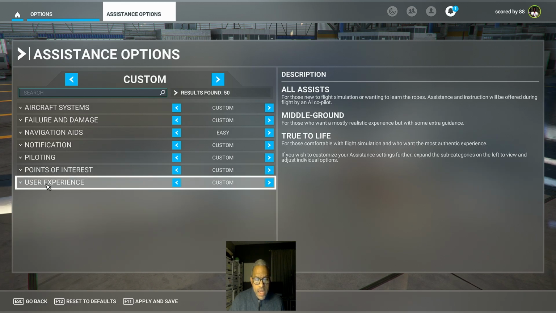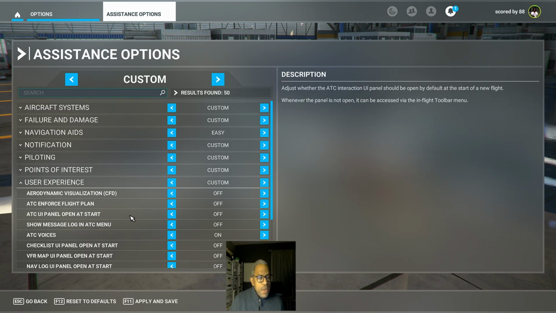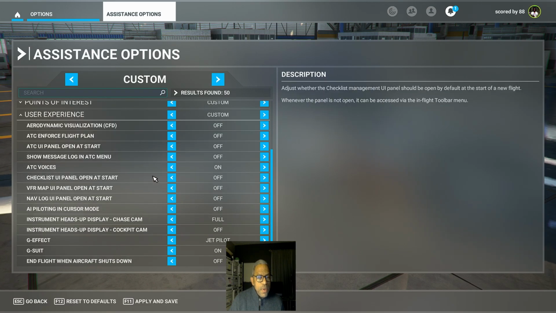And last but not least, under user experience, make sure everything is off except for ATC voices, which you want on.